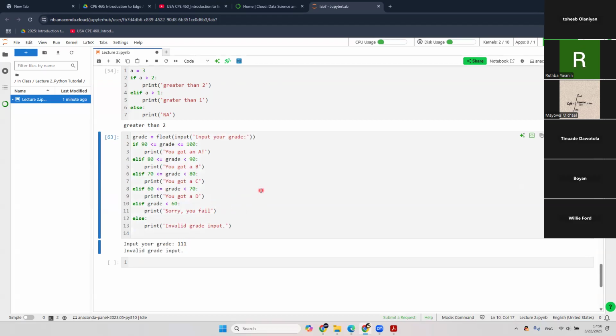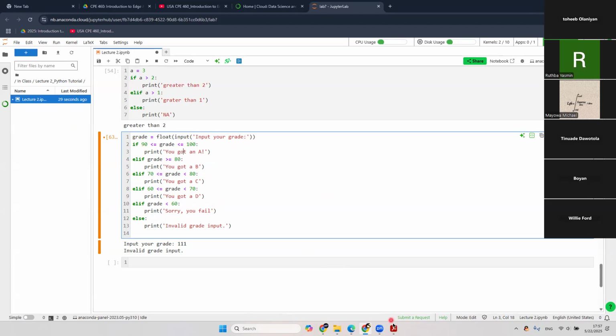But have a look at this code. Is there something I can actually change? The truth is that this code can be really improved. I don't have to write it this way. For example, have a look here. I can remove this. I can write, for example, grade is greater than or equal to 80. Why? So a concern is, hey, if I write it this way, what if, let's say, I get, for example, 95, right? Because 95 is also greater than or equal to 80, right? I mean, will I get a B? No, you won't. You know why?